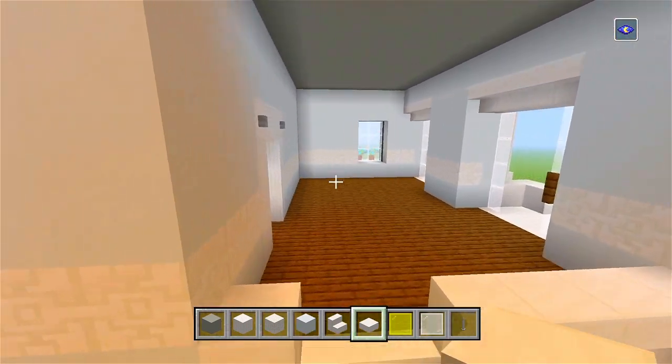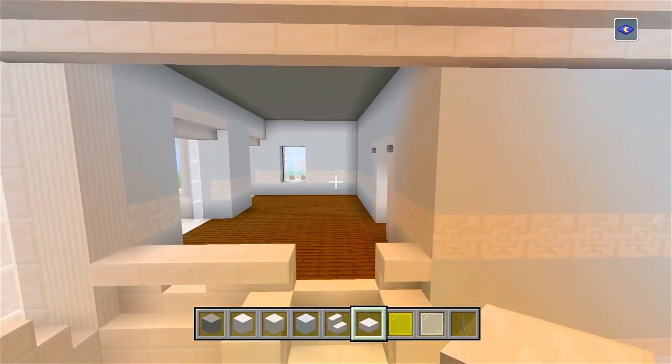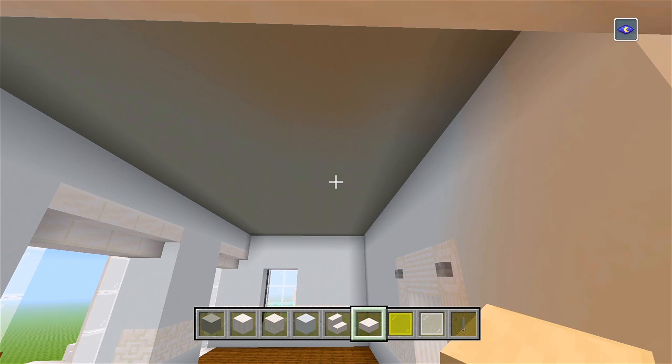And then we'll start marking out where the staircases are going to be on each side, bringing them up to the 3rd story.